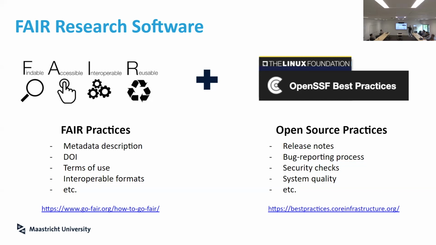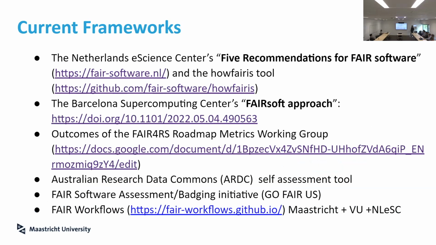Like you have provenance of release notes, you have provenance on things related to security checks. There are some things related to systems quality, and there's actually a long list. And there are, as of today, a couple of frameworks that are dealing with implementing those metrics in a quantitative way.